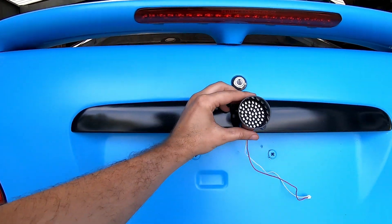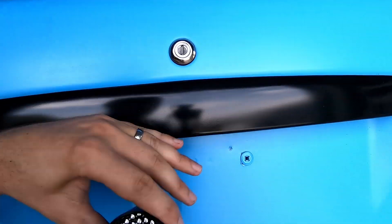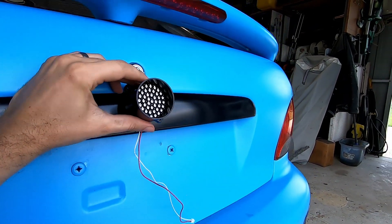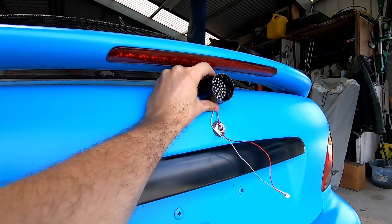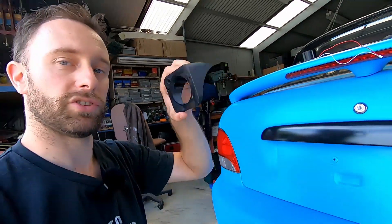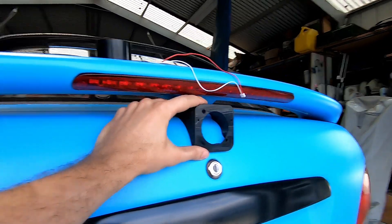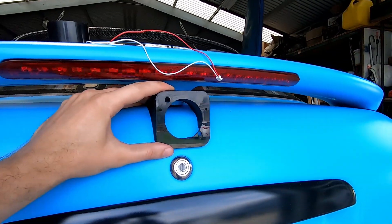I had a look at mounting them in different spots. It has to be mounted above the number plate light, which I found out after my first attempt. You can mount it lower but it kind of pokes out and looks a bit harsh. I really like the idea of high mounting it like an F1 car. So in collaboration with LUX Performance, we've come up with this design — it fits up here, controls to the back of the car, and holds the rain light up nice and high, F1 style.